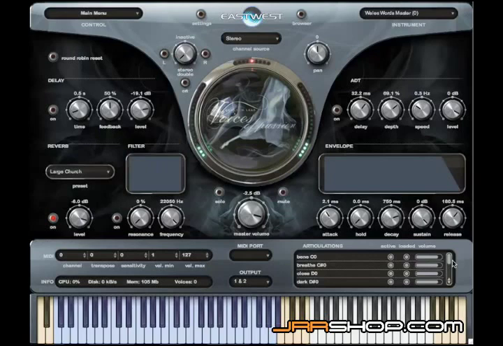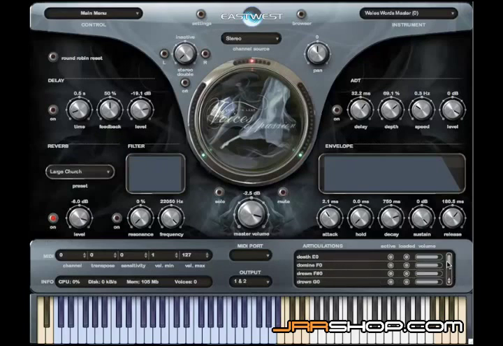I can go through the list. I've got various words from different languages. And really the key to this is that it's not about trying to replace a real singer. It's really more about ethereal singing and the impression of singing. And so that's what we've gone for here. So you'll see all types of words, 44 of them, and you have access to load or unload whatever you see fit, and control the volume of each of the different articulations.